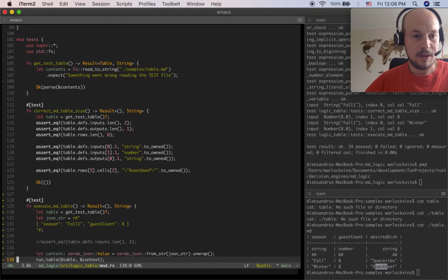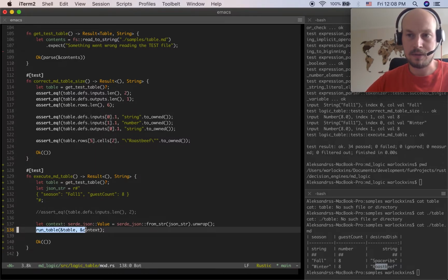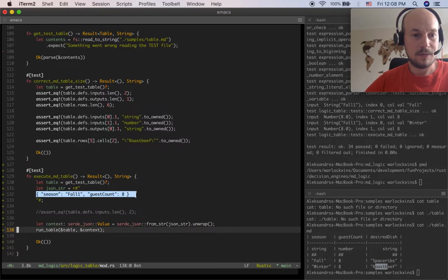So that's done. And the actual stuff that I'm going to implement right now and try at least is to finally assemble a preloaded table. I pass it into run table, and I pass in the context I just mentioned, which is a season of fall 1.